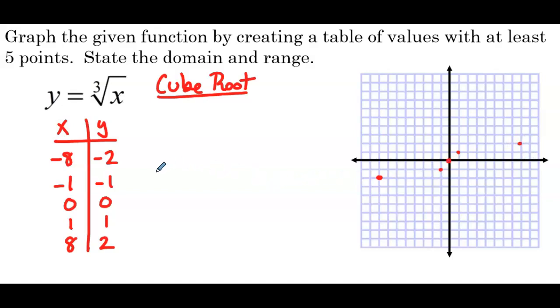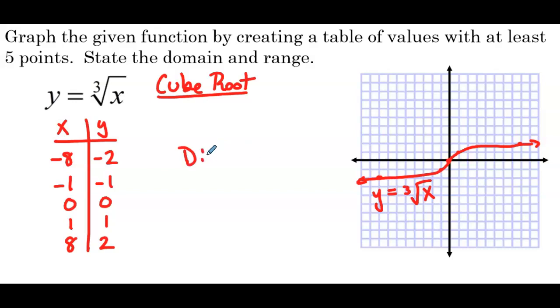And just to touch on that idea quickly, there's a reason that that works. It's something called an inverse function, which we're not going to cover in this course, but if you want to go outside and do some research on that, y equals x cubed and the cube root of x are inverses of one another. And that's why those columns switch with each other. So we can connect our points. So there we have y equals the cube root of x.